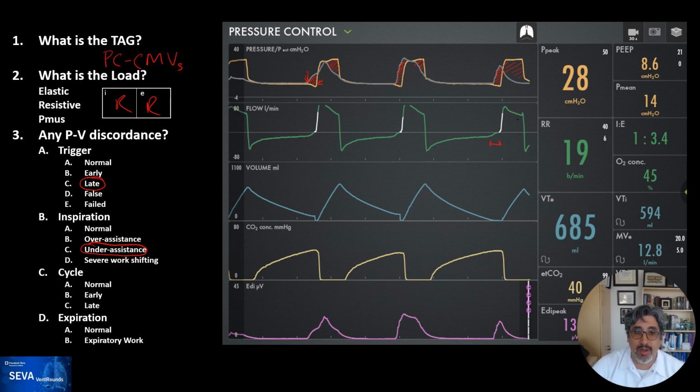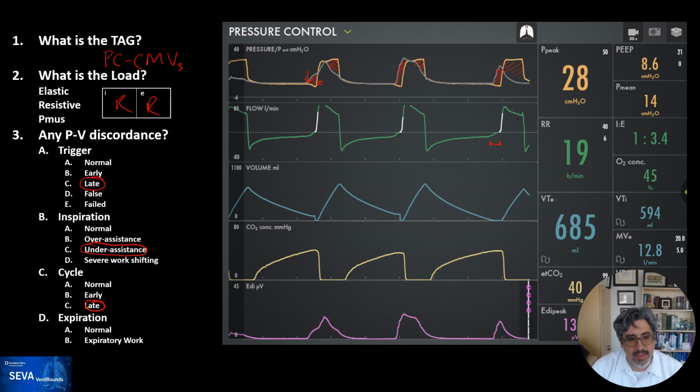Even though synchrony looked good, as you were seeing here, the patient didn't look good, and that's why they had been continued to sedate until he got a tracheostomy. You can see now that the machine is cycling late compared to the patient. So the patient breath ended here and the machine ended all the way over here.